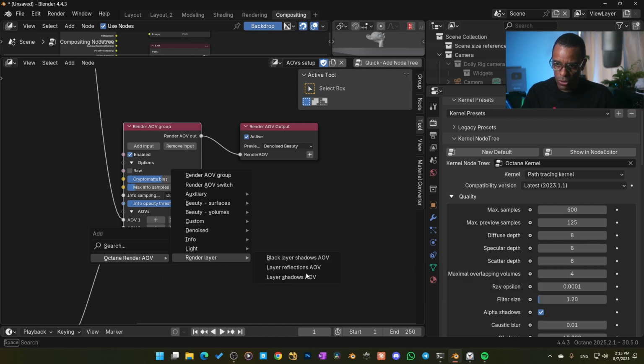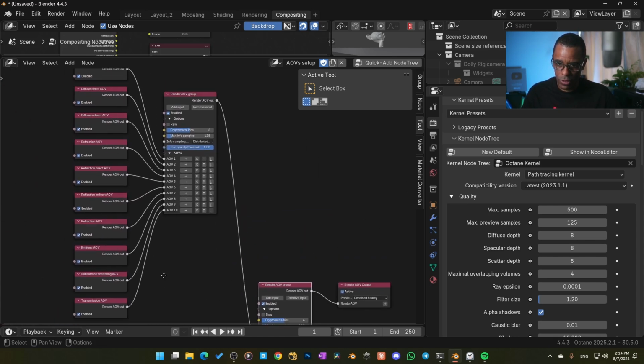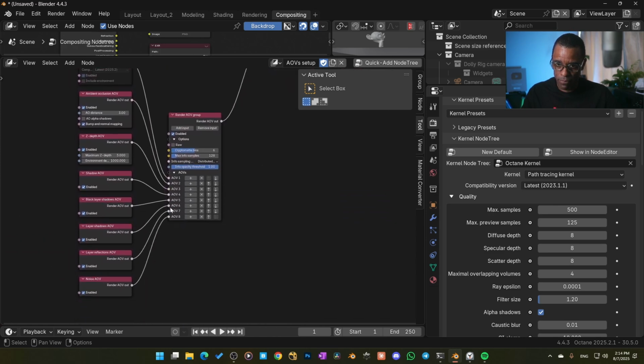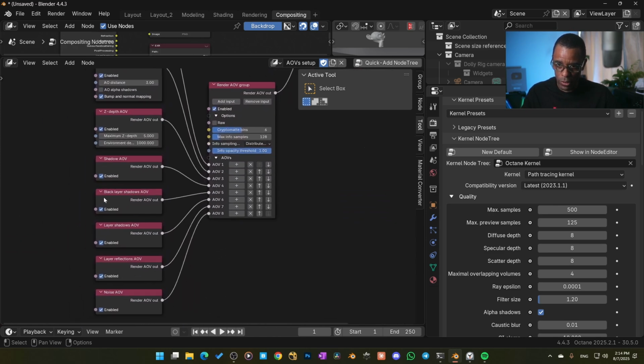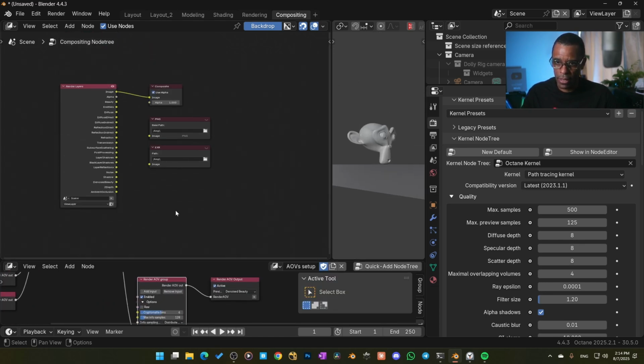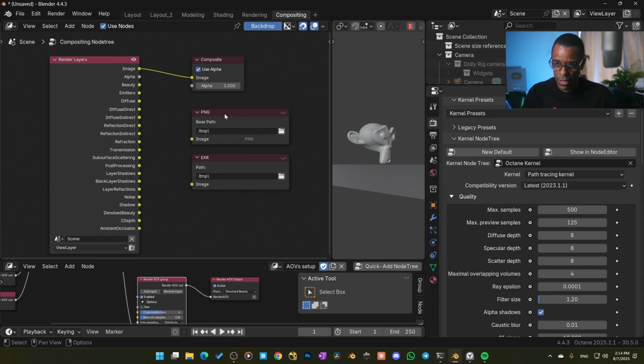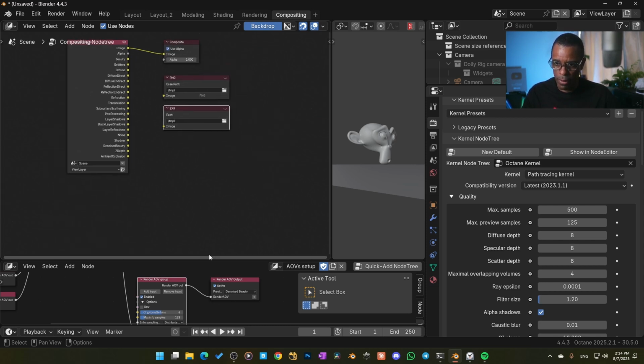If you want black layer shadow, or layer shadow, or layer reflections, this is coming out of the render layer system, right? I already have that connected. If you look here, it should be right here: black layer shadows, render layers, and reflections. Again, like I said, I already have it set up. So that's all you need to set up. Once you have that set up, you'll see this in Cycles in all of these passes: layer shadows, black layer shadows, and reflection. Then you can hook up your PNG or your EXR if you want to separate that file. So that will be on the back end.